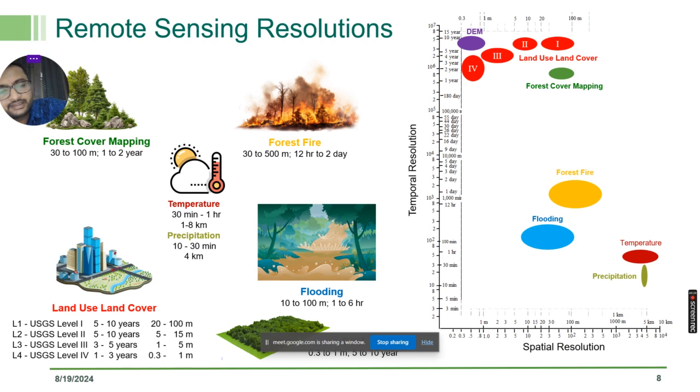Now if we see land use land cover classification. For land use, we take each and every pixel and classify whether it is urban land, agriculture land, forest land, water body, or wasteland. It depends on the level at which we want to classify our image. And this thing does not change daily or monthly or annually. If we are looking at a very coarse resolution, like India-level scale, we can take data from 5 to 10 years. Every 5 years we can publish a map. If we are looking at state level, then we can do it within 3 to 5 years.